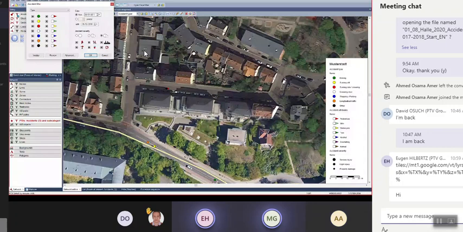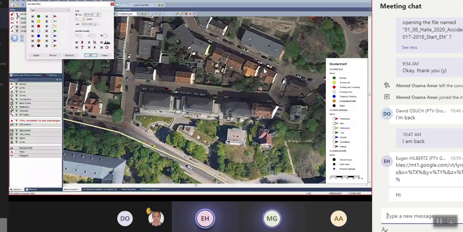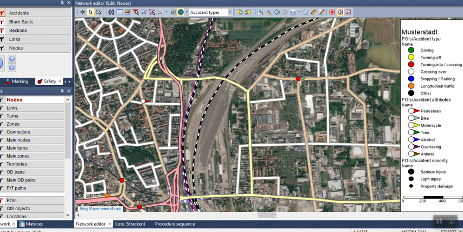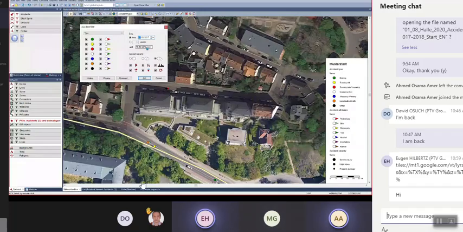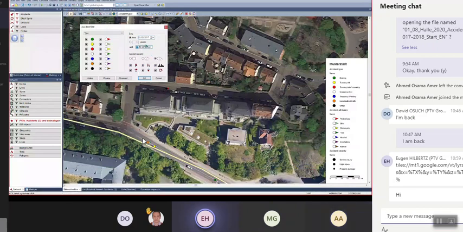In this filter dialog, you see all the accident types and all the attributes, and we see the from date and the to date, from 8th of January to 15th of December. We can also use the whole period: we click on the 1st of January instead of the 8th of January 2017, and until the 31st of December 2018. So we have 2 years of accidents inside. That's the first thing we should do.